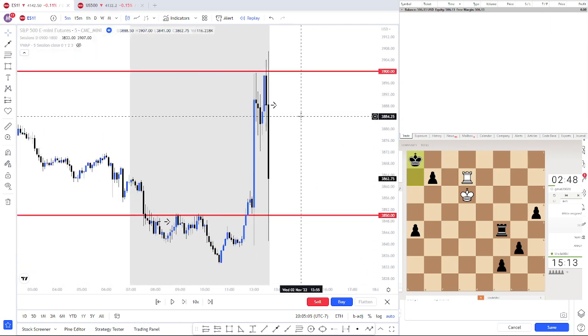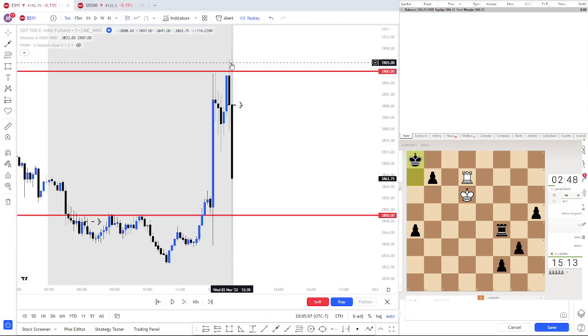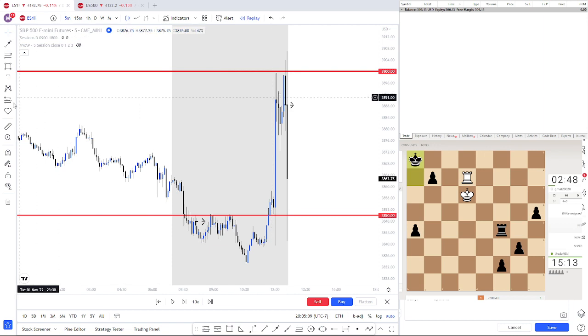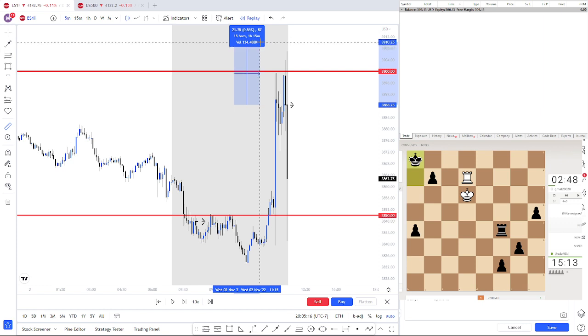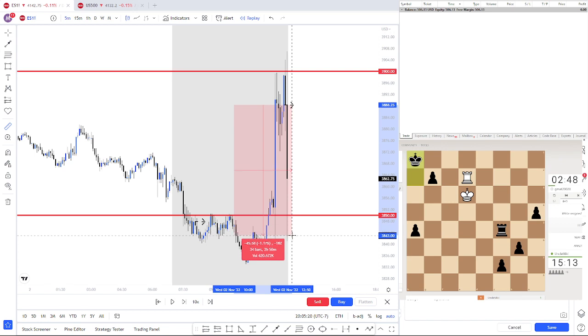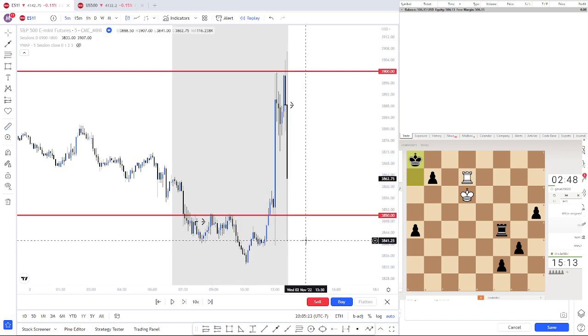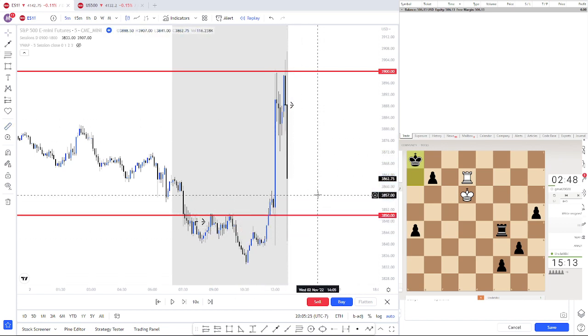That's the thing. But if we waited and on the way back down, we could have taken a short and then risked the high of that candle. It will be above, so maybe 200 or 250 or something. 250 maybe. That way we get 500. Not quite get 500, but we just sell around here. Like price really went down on that one candle, you know.